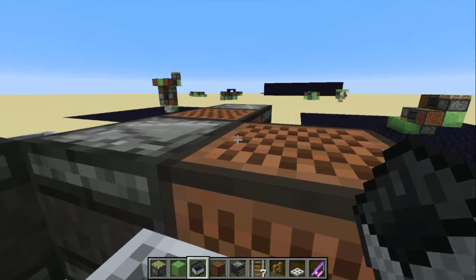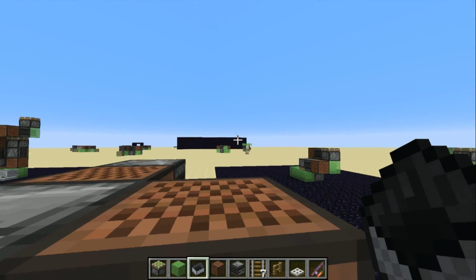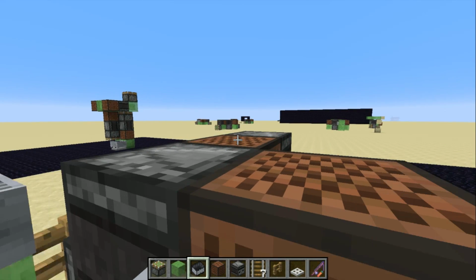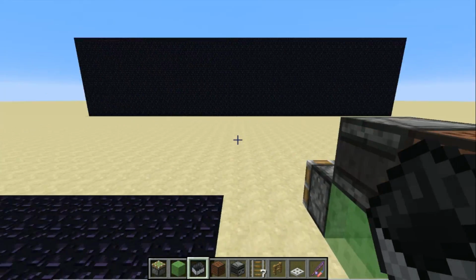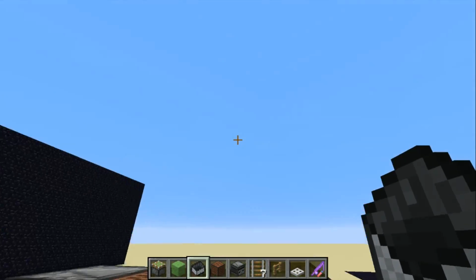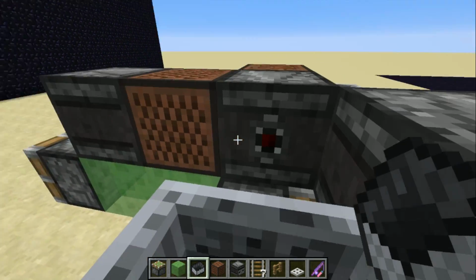So you get in, you can either right-click this one or this one. If you click this one, you'll go this way. And if you want to stop it, you hover your mouse over this other note block over here and you just hold down right-click. And if you want to go the other way, click on this one and you'll start flying off. And this works as high as you want in the air. You can hover your mouse over this note block and hold down right click and you'll stop.